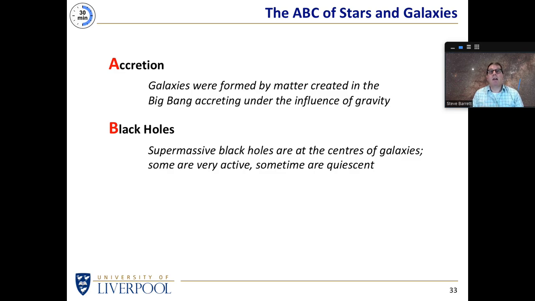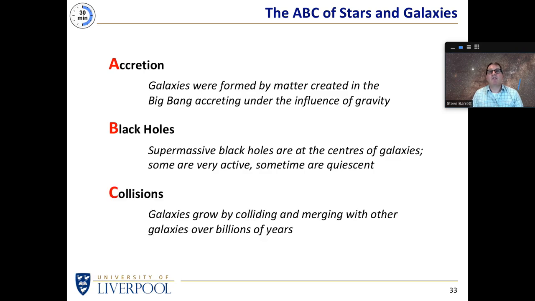And the final element of the ABC is C for collisions. Collisions and mergers have been responsible for the changes to galaxies, the evolution of galaxies, right from the early universe to the present day, and will continue to be part of their evolution for billions of years to come.